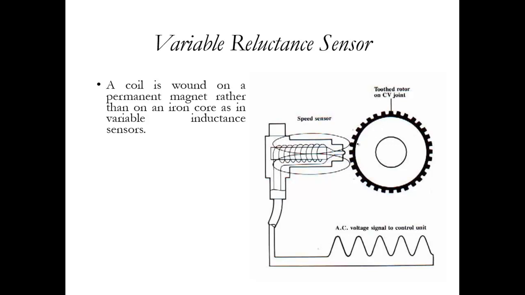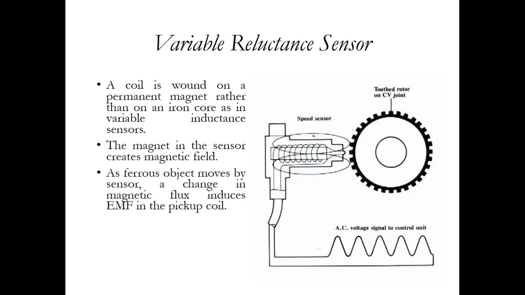What happens is that the magnet in the sensor, which is placed here as the permanent magnet, creates a magnetic field. As you move a ferrous object like this, for example a toothed rotor, the distance between the probe and the tooth is, let's say, d, but the moment the tooth moves ahead, we have this gap, so the distance increases. As the distance increases, it would give us a signal which is not appreciable, but in the other case you may have a good amount of signal. So this change in signal would be something like this that we get as an output.